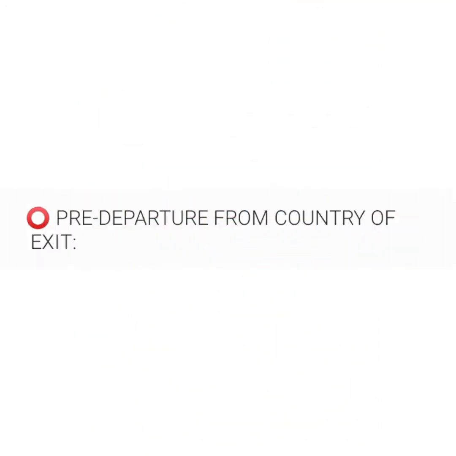The first protocol talks about the pre-departure from country of exit, which covers the protocols and things you need to put in place and must have done in the country before you even get to the airport to board and land in Nigeria. So let's get started by talking about the pre-departure from country of exit and things you need to put in place.